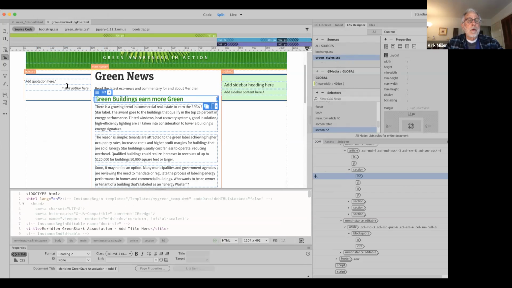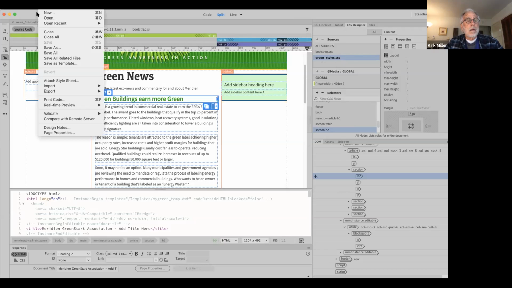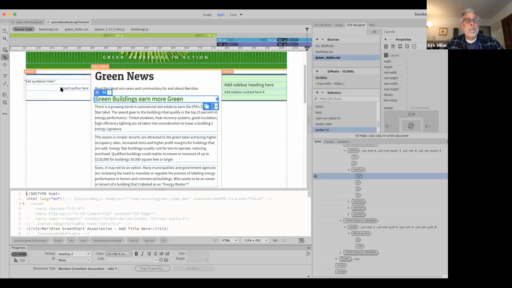But also remember, by saving it this way, and this is easy to forget, and as long as I've been doing this, I do forget it from time to time, you'll notice up here that green styles, that we've updated it, has not been saved. So before you log out, before you're done with your lesson, make sure that you go to File, Save All. And that will, if you've changed any CSS, or any jQuery, or the source code or whatever, save everything so that the next time you open it up, you'll be good to go.